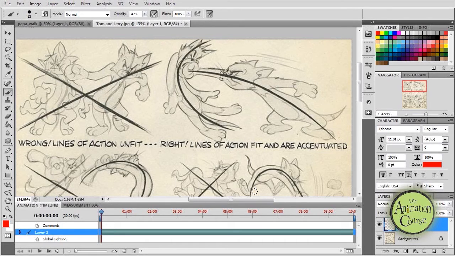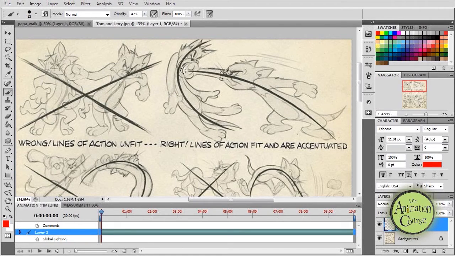So you want as clear a pose or as clear a drawing as possible, because film is going to move at 24 frames a second. That's a lot of images that are going to be flashed in front of the audience, and you want to make sure that each image is as clear as it can be.